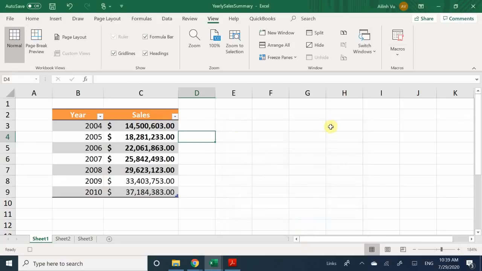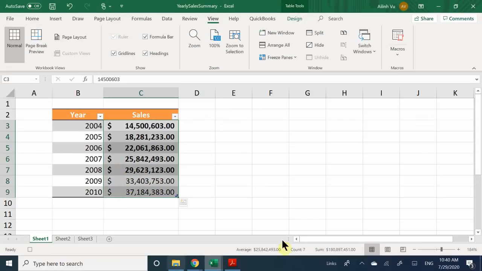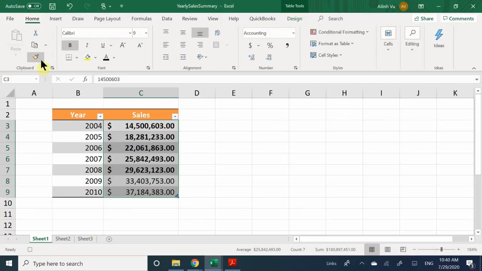Now, as of right now, anything I do to this Excel worksheet is going to be copied and applied to the macro. So you want to be very careful when you are doing this, because now it's recording every single step you're doing in Excel. So again, I want to highlight all of them. I'm going to go to my home page. I'm going to click bold once, and I'm going to click bold twice.